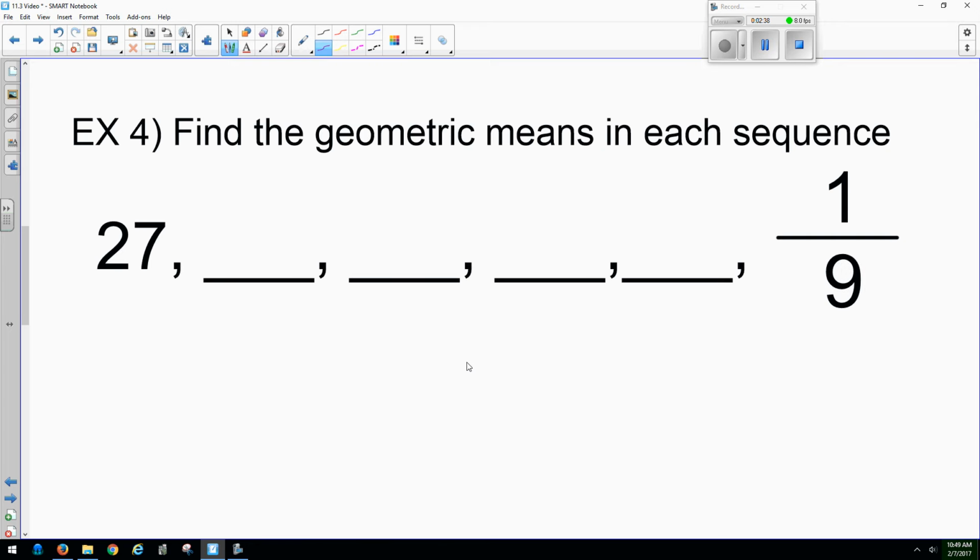We had a similar problem to number 4 in the arithmetic sequences where you had to find the middle terms. So we're going to use the formula again. So let me just start off by writing the formula here, because we need to figure out what our r value is.